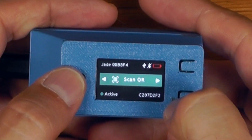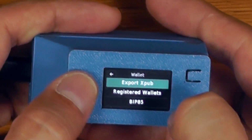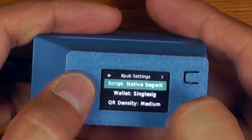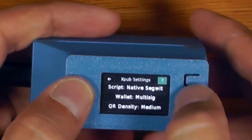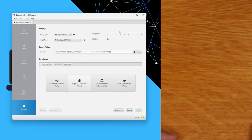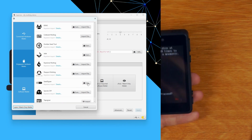And to do that, basically on the Jade, we can actually just select options, wallet, and export XPub. And choose that we want a multi-sig wallet. And basically then the workflow is exactly the same that we had on the SeedSigner. Anyway, won't worry about that. So for keystore 3, we say we're going to have an air-gapped hardware wallet. And again, for this one, we can just say that it's a SeedSigner just because Krux is exactly the same.